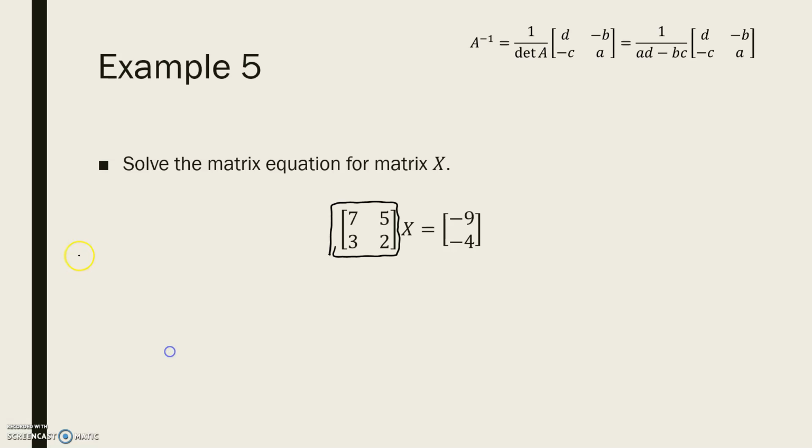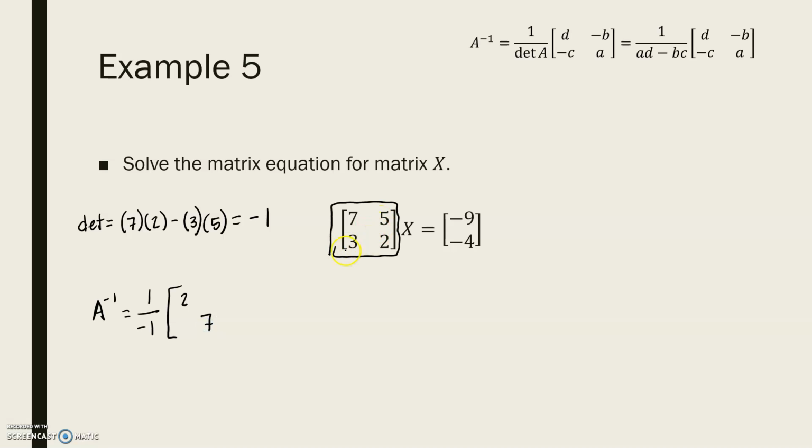To find the inverse, I'm going to do the determinant first, and it's going to be 7 times 2. You do not have to show this part every time. You can just go ahead and write 14. I'm showing it so that we make sure we know where we're getting all these numbers from. That's going to give me a -1. Again, my determinant is not 0, so I'm okay. To find the inverse, I'll just call this matrix A. I'm going to do 1 over the determinant, and I'm going to switch the order of the numbers on the main diagonal.